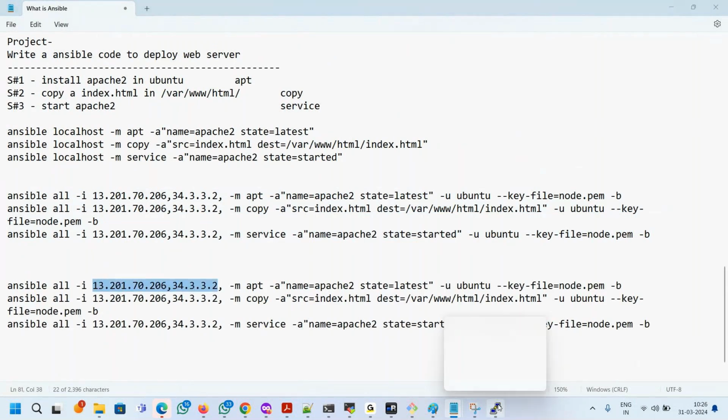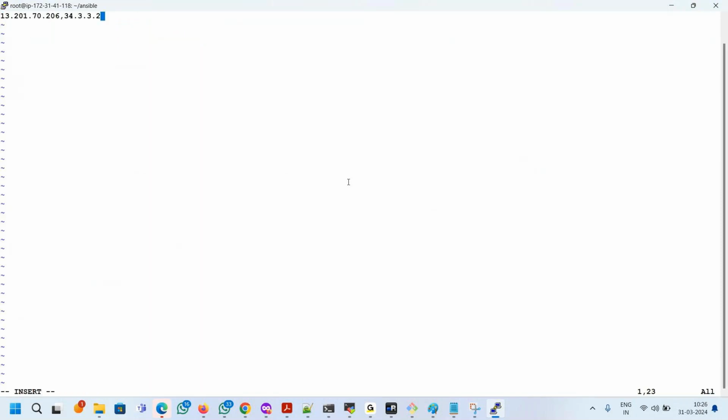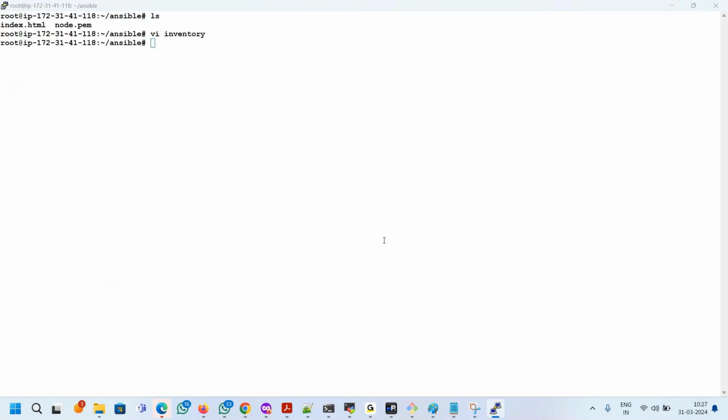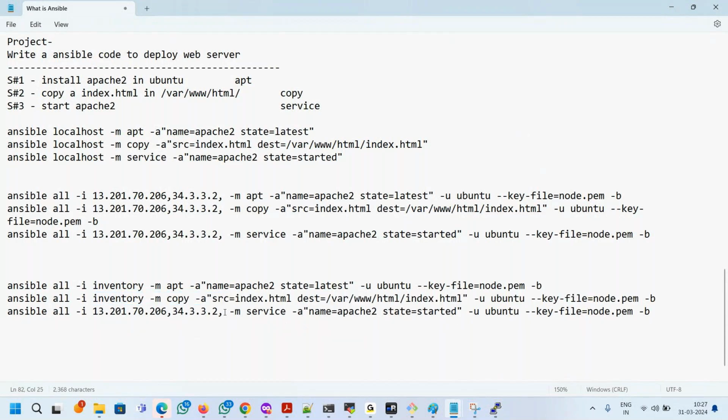Let me create an inventory file with vi inventory, and separate entries by new line. Must remember, no comma. This is the INI file format. Two machines here, but it can be 200 machines also. Save it. Now the inventory file is ready. Instead of specifying too many IP addresses in this command line, just type inventory. The file name, by the way, can be anything. Now it has reduced. If you have too many machines, put everything in the inventory and run it. Simple.